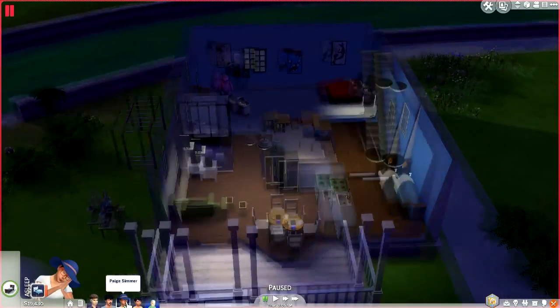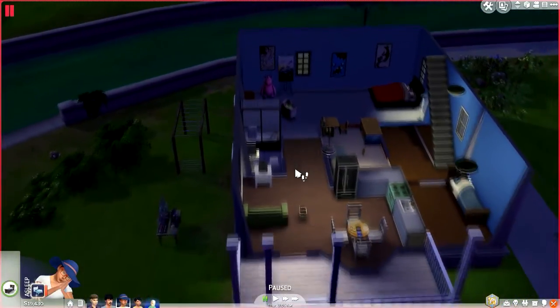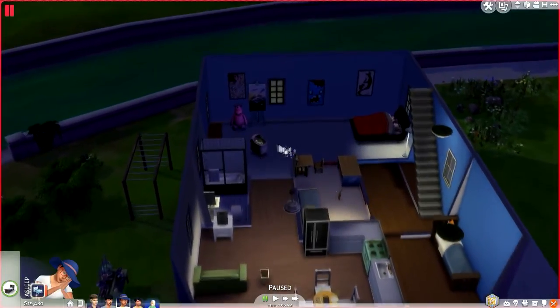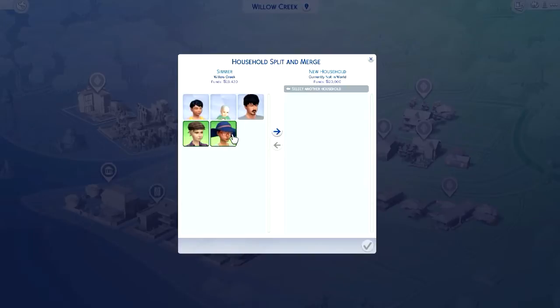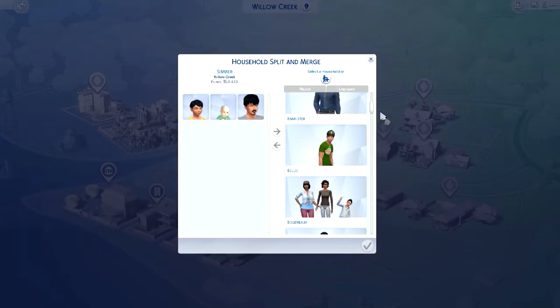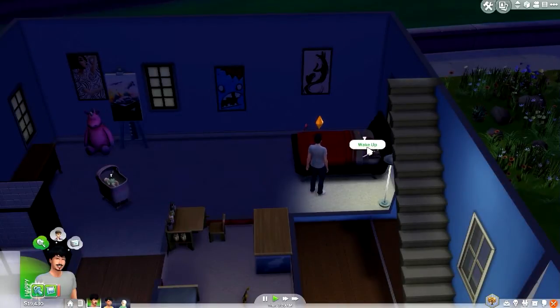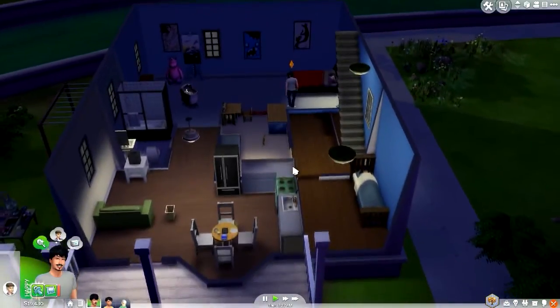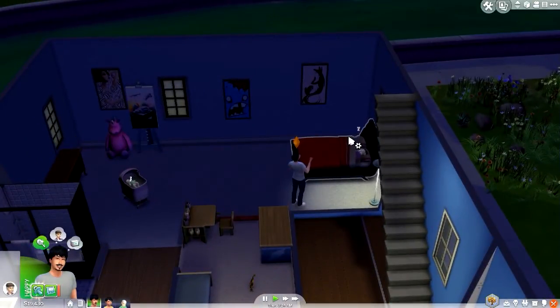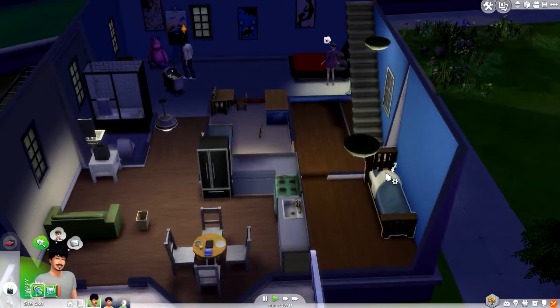Paige has reached a high enough grade so I can move her out as well. I can move Kathleen and Paige out together. I need to find Dina — where did I put you? You were pregnant and I moved you out by accident. Kathleen's in my bed — you don't live here anymore. I looked for Dina and I couldn't find her, she's disappeared, but if I see her I'll definitely have to get her to move back in.